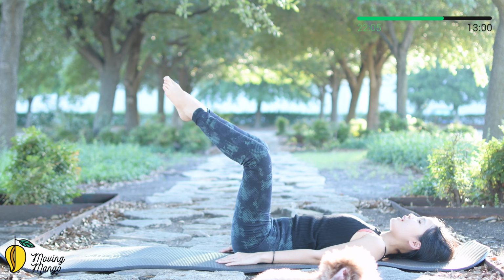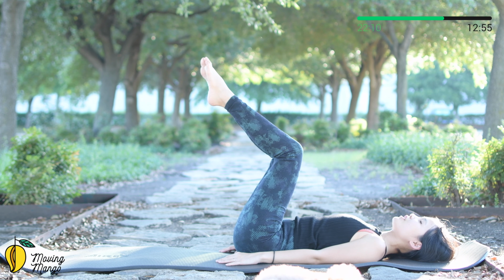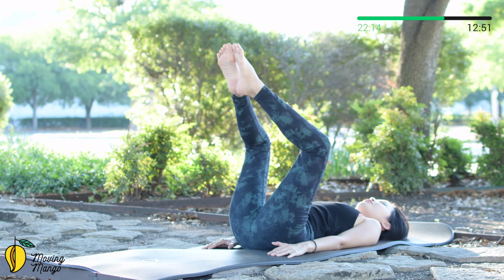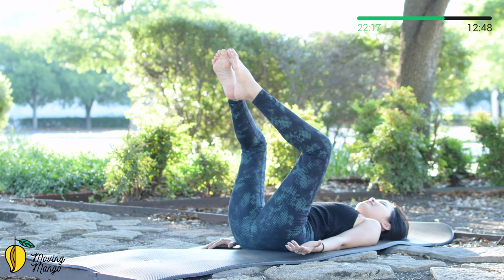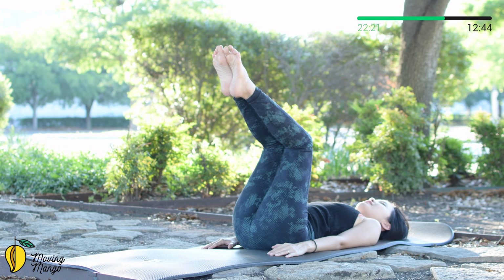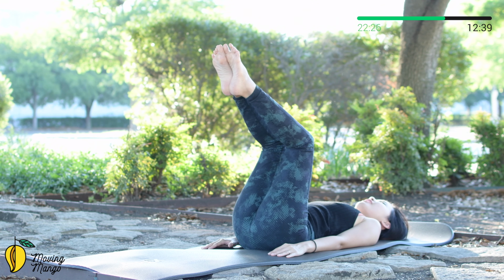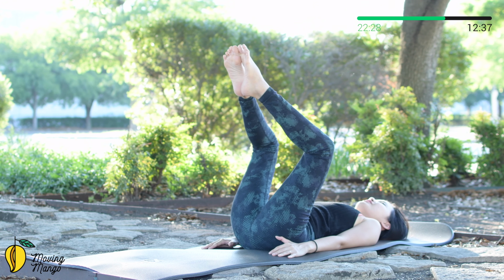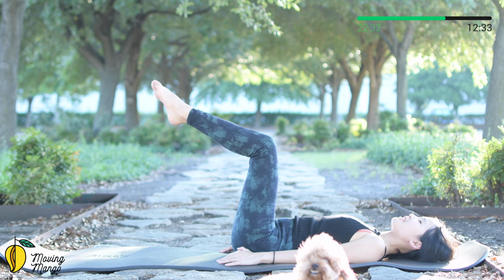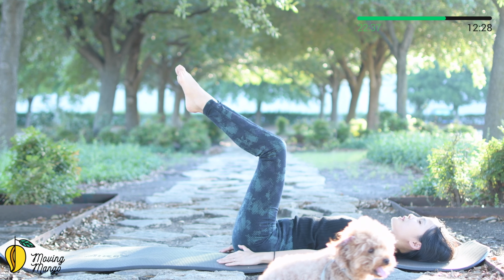If you want to have a really totally relaxing day, you can just move it back and just feel free, just squeezing the thighs a little bit here. We focus on the movement more than the strength of the muscles because we want to relax today. So keep breathing. But I know a lot of you guys still want to have some challenging, so just move your legs a little bit away if you want. Very good, keep breathing. Make sure you keep your back in neutral position.